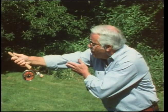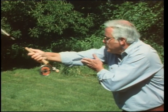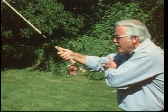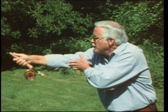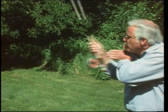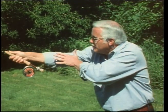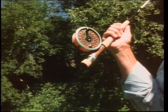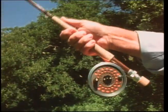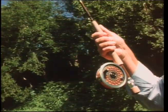I've shown you the arm-wrist movements. Now let me show you the functions of the arm and the wrist. The arm sets up the cast. It pulls the line straight, gets everything lined up, and the wrist sends the cast on its way. Definitely the power of the cast. The arm sets it up, the wrist is the power. Arm, wrist, arm, wrist. Let's string up the rod and do some casting. Practice the basic stroke until it becomes automatic before you advance to the next section.